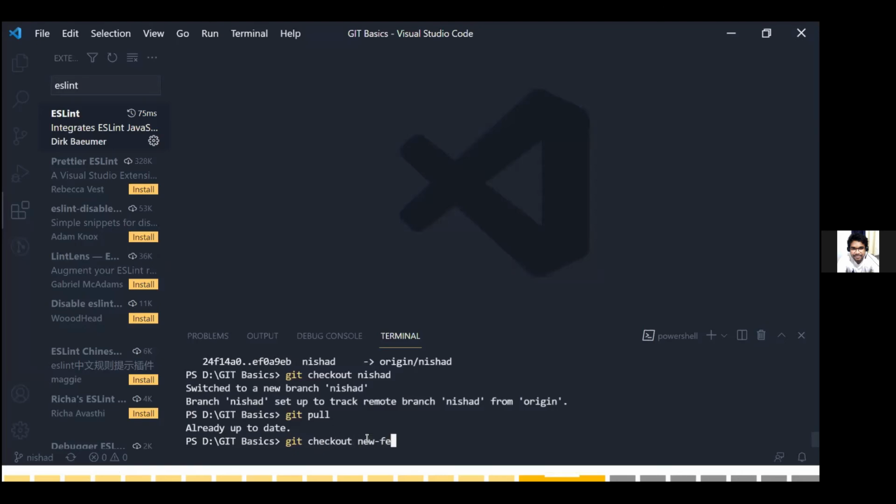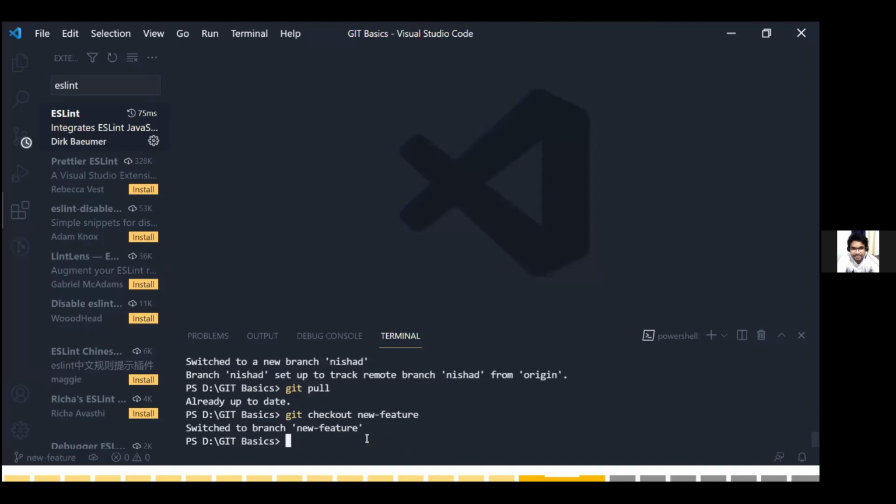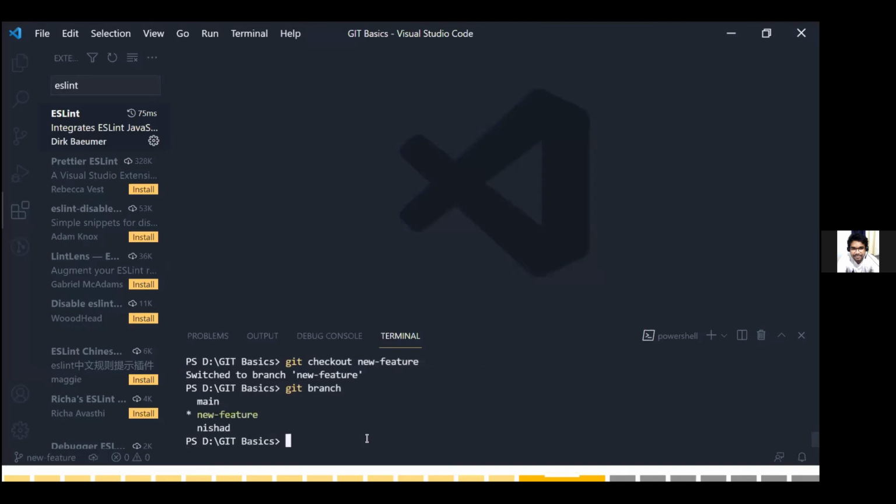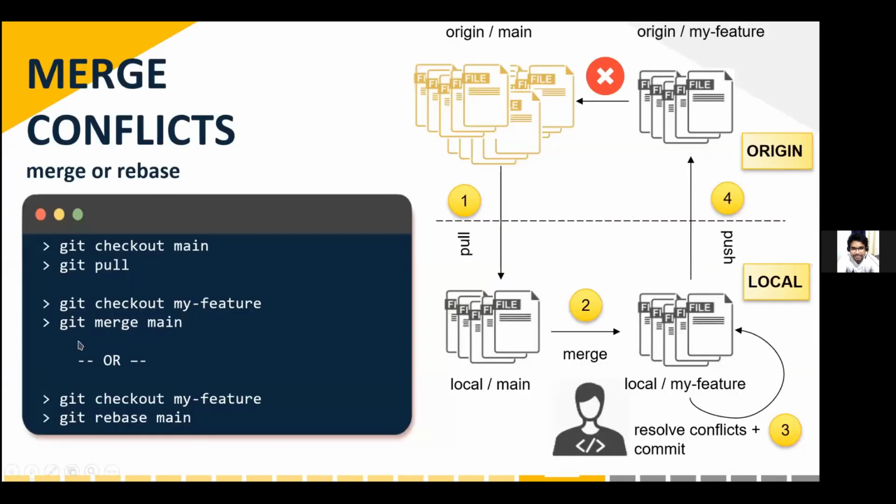New feature, as I remember. Yes. Now we are in the new feature branch. If you say git branch, you can see we have 3 branches and we are in the new feature branch. Okay. Now what we want to do is this command git merge main. We are trying to merge the main branch into our feature branch.